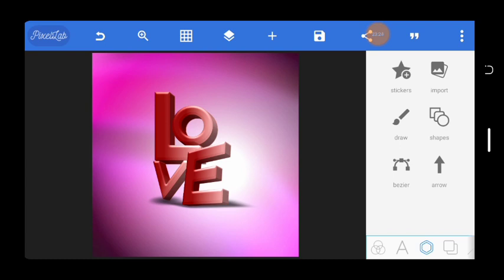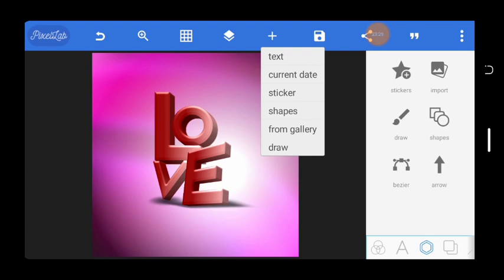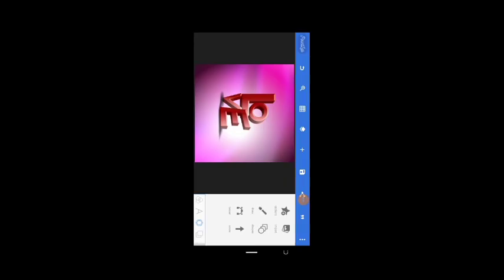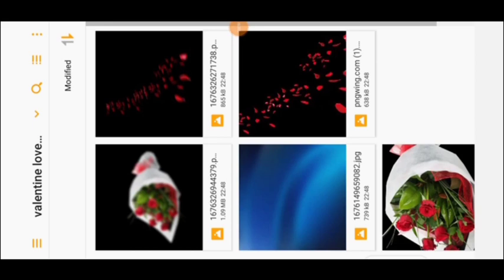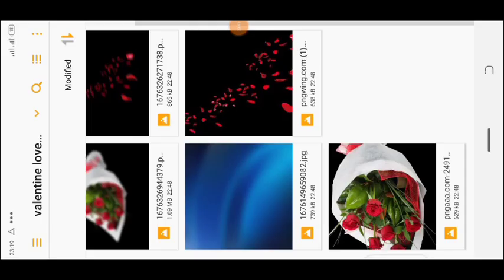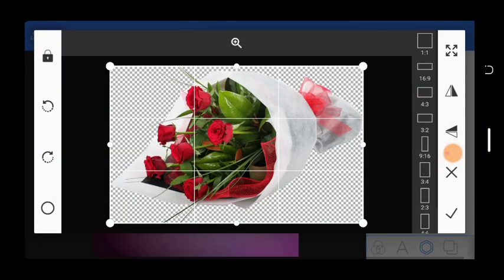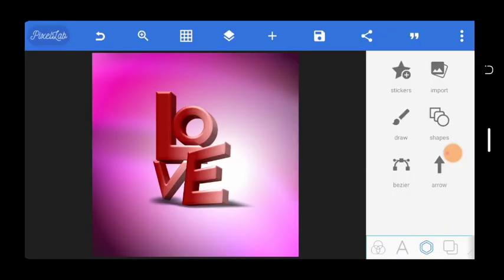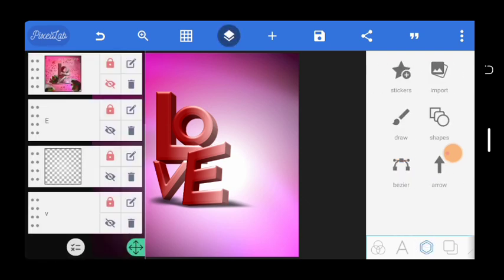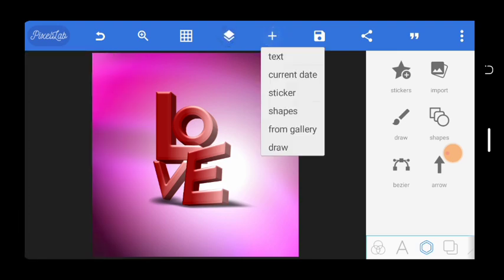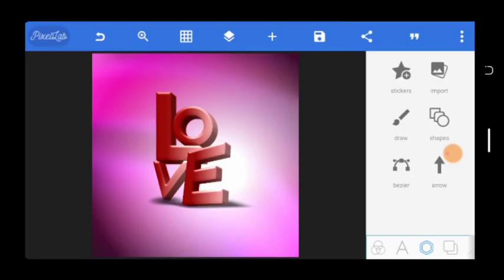Okay, next thing is to add our flower now. Our flower, go from gallery. Okay, now first flower, then click on OK. So where is my flower? Somebody has stolen my flower. Okay, let me go back in.